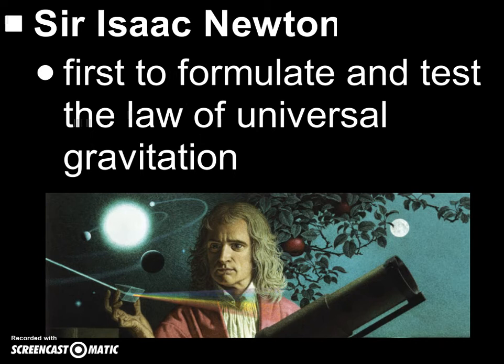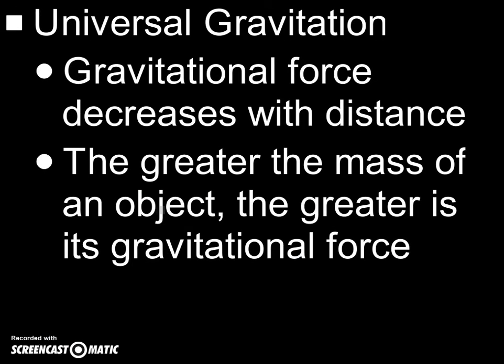Another important gentleman that you need to know is Sir Isaac Newton. He was the very first to formulate and test the law of universal gravitation. And that's talking about how 2 bodies a certain distance apart have a force acting on them. So the closer 2 things are, the greater the force affecting them. The farther apart, the smaller the force. So the greater also with mass, the bigger the mass, the bigger the force. Okay? So keep that in mind.